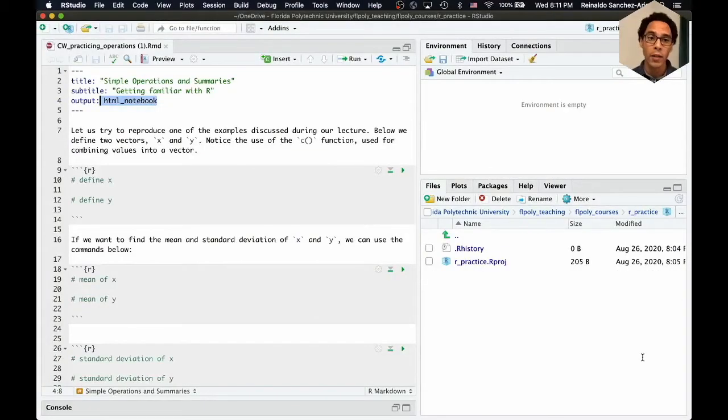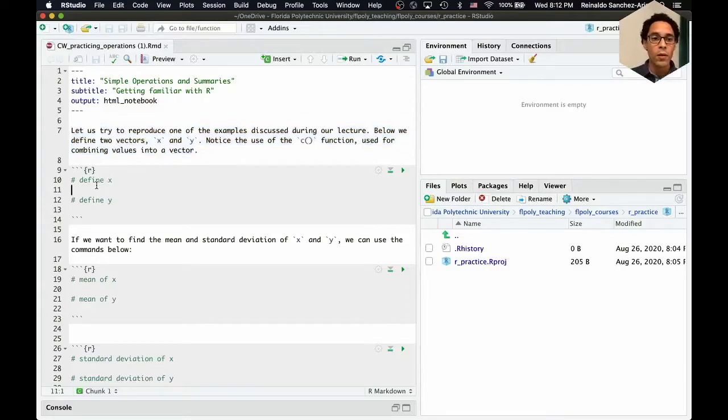All right, so I'm back in RStudio now that we have been able to open the RMD file, the R Markdown file that I generally use as templates throughout our course. We're going to fill in the missing pieces of each of these chunks of code in R and get familiar with some of the operations in R. I have included a lot of text already, so anything that is not part of a chunk of code, anything with the white background, is literal text that you can use to add your own notes if you want, and this is a good way that you can take notes throughout the course.